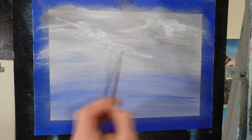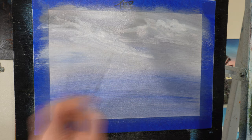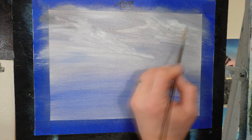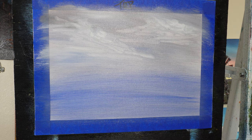Remember, clouds do whatever, they're pretty. You might think you can work a cloud and say, oh, that's not looking good, but then they always seem to work. Just think of circles and different things. And there, that ought to work. I didn't even look at this, I just used a tiny little brush.